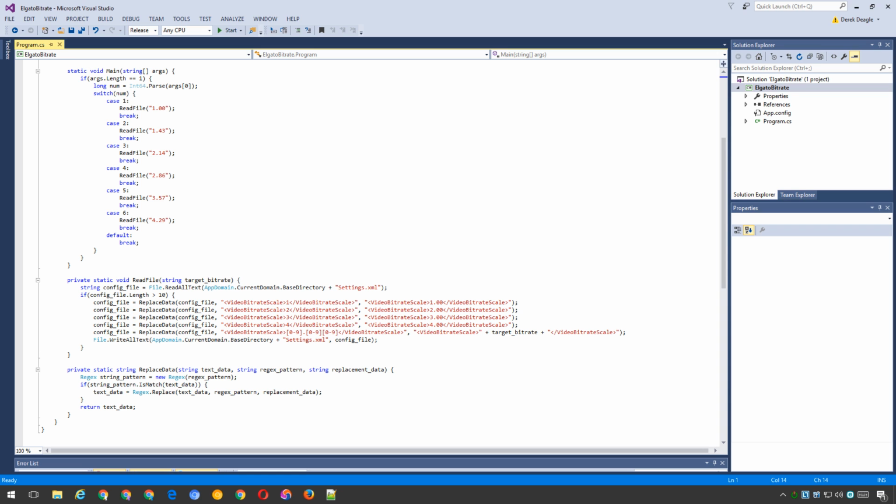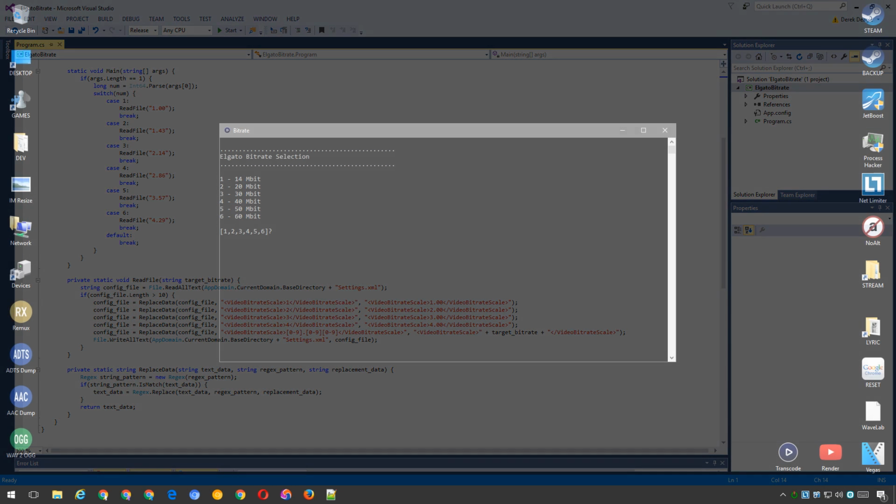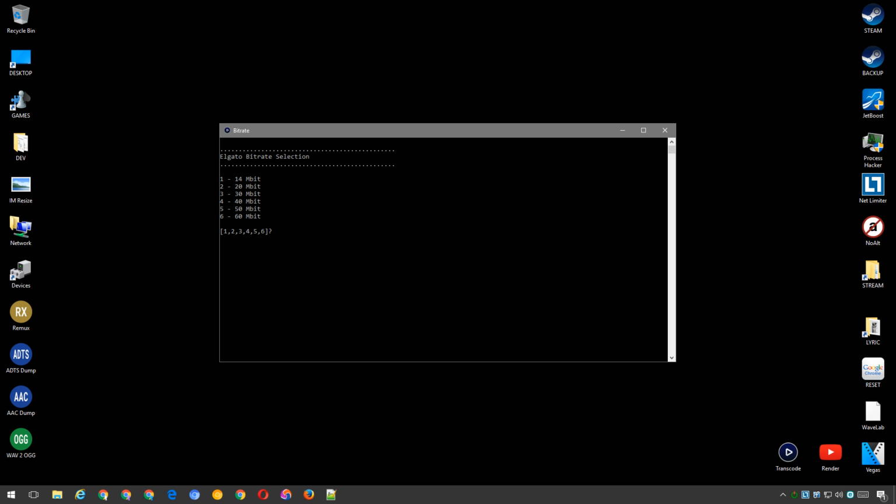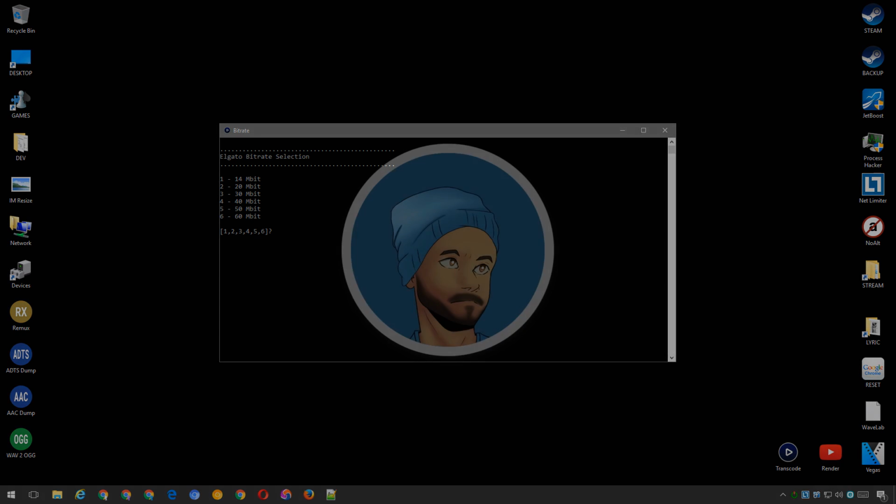So now, instead of fighting with the slider or trying to get the profile to set correctly, all you need to do is launch a batch file and select your desired bitrate from a menu, and voila, in seconds your bitrate is changed. Of course, I wouldn't tease you about this and just talk about it. It is in fact in the download package in the description, so you too can have this nice bitrate selection. Just remember, don't have the Elgato Game Capture software open when you use the batch file. Do it before you open the Game Capture software.